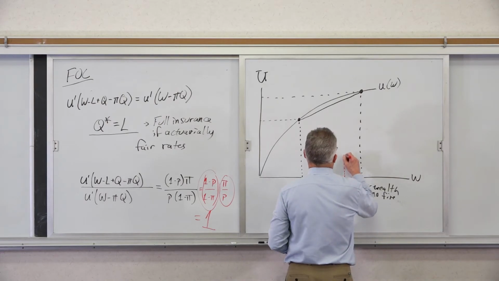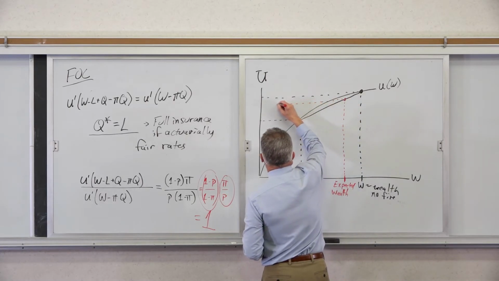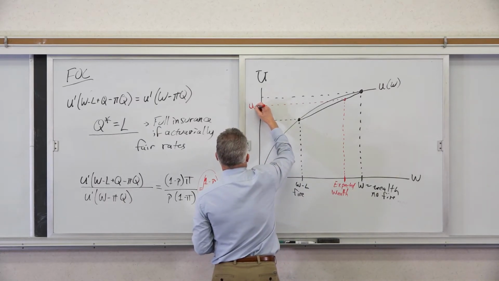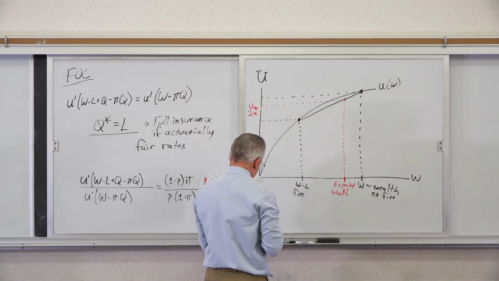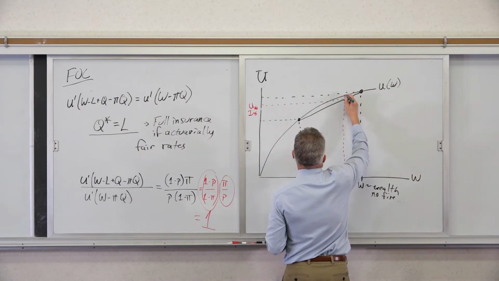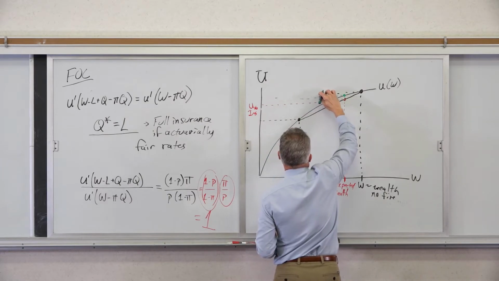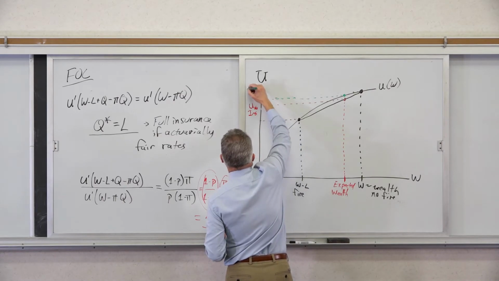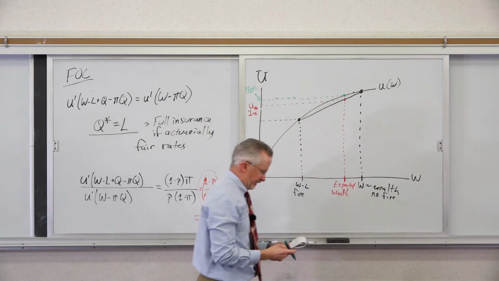And that would be the expected utility with no insurance. The utility of no insurance, and then we'll switch to green, and what green does is give us this position here. That's what we really want to look at. Let's get that black line out of the way so as not to confuse things. And here we have the utility with insurance. Okay, great, you can see that.